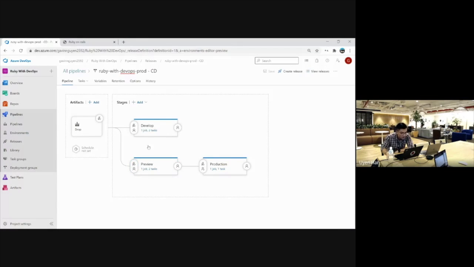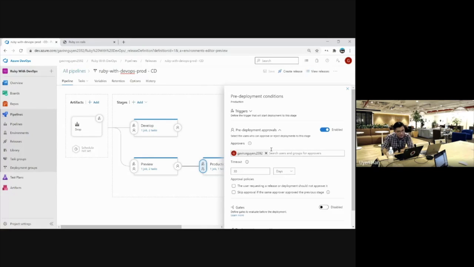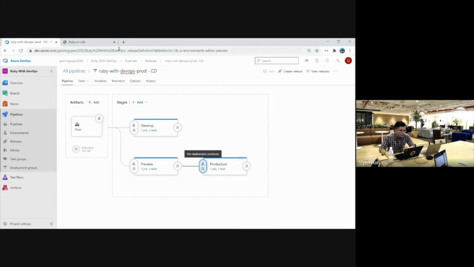So what we're doing here is that we build the preview environment first, and then we are doing one manual step, one approval step. You can add your customer email, you can add your delivery manager emails into the pre-deployment conditions. So when he sees that the preview environment is ready, he receives the email, he can go here to test the preview environment first. And if everything is okay, he clicks approve, and then a production swap takes place, right? And then you can have everything in production.